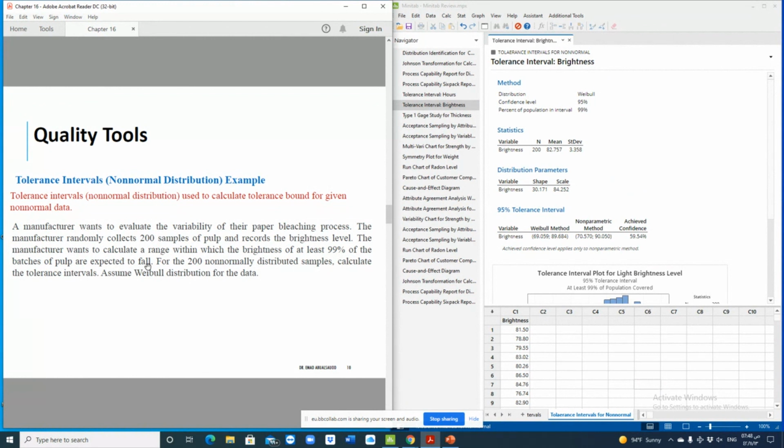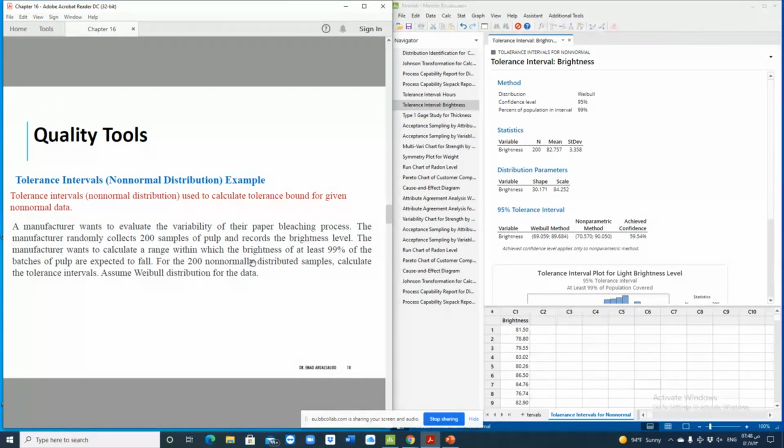It was saying in the previous example the minimum or the lower. Here it says expected to fall between, fall in a range. Within those keywords, he wants to find the upper and lower range within which to fall. This means between two values. Okay, so he wants to find upper and lower. Okay.